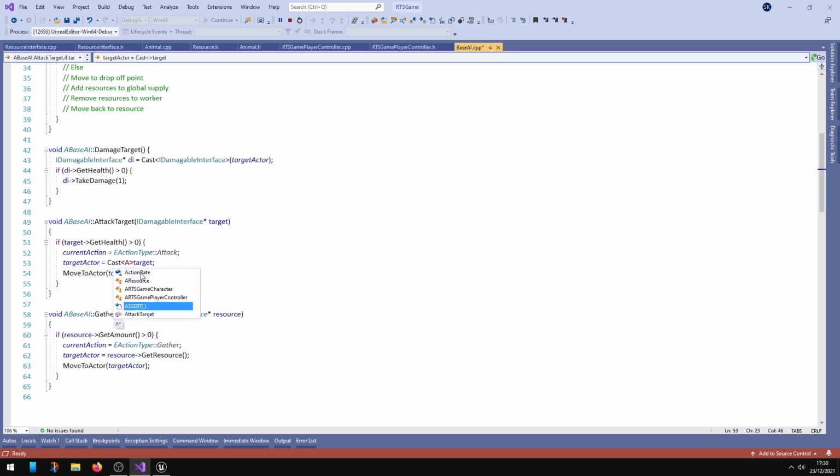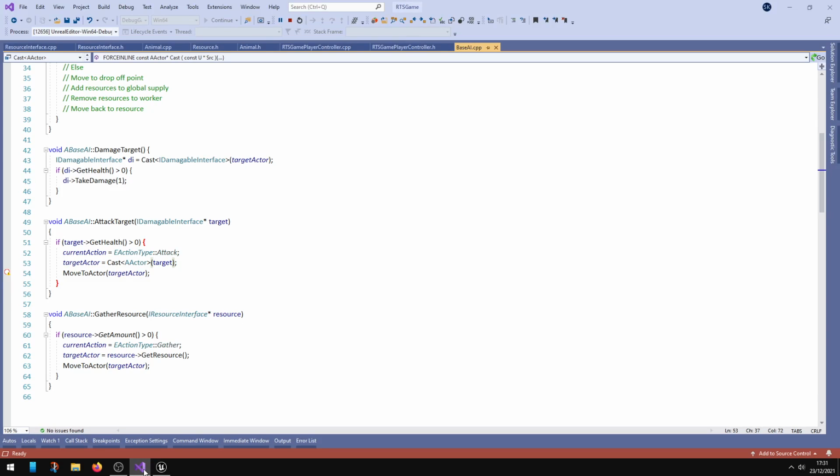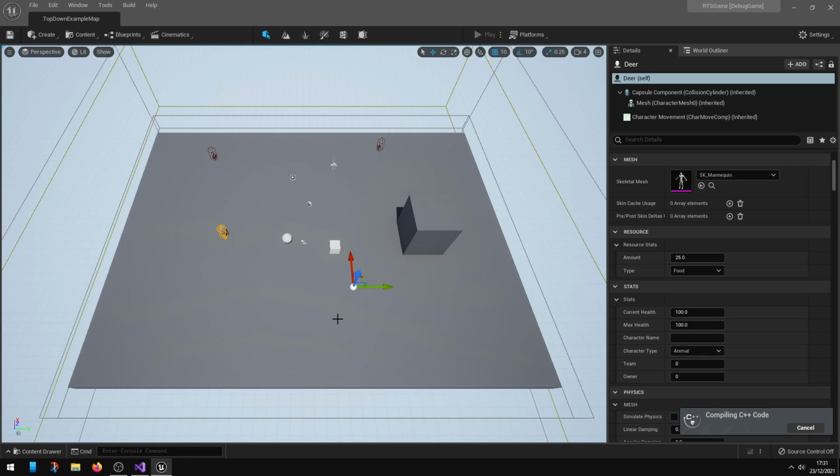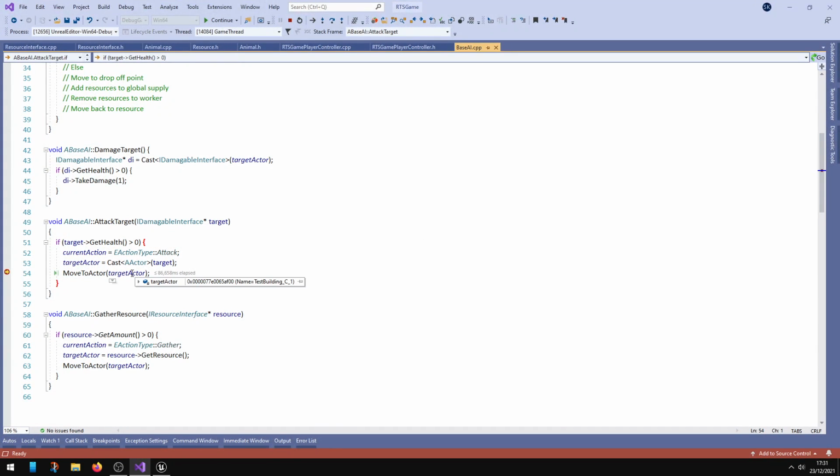Cast it to an actor. Think that will work? Then if we hit play, select these, right click, test building.